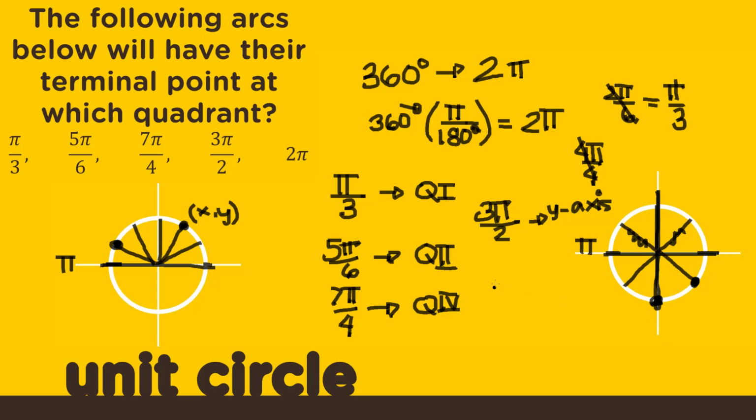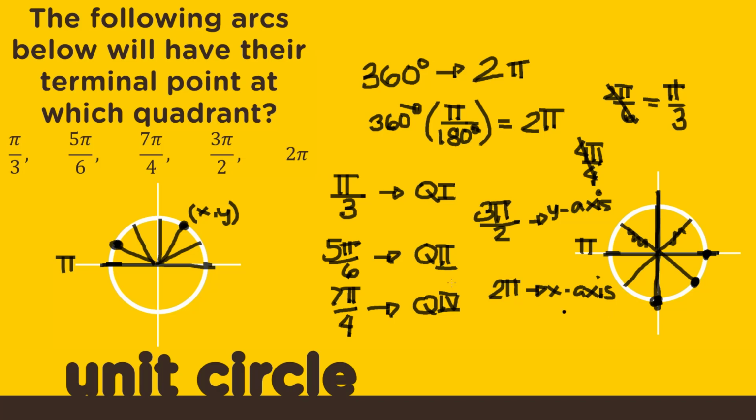How about 2 pi? As we know, 2 pi is the entire revolution. So where could we locate 2 pi? If we started here, that's 0, or 0 pi, or just simply our initial point. So we revolve and we reach 1 revolution, which is 360 degrees, equivalent to 2 pi. In short, the location of 0 and 2 pi is just the same. And still, it's not on any quadrant, but it's on an axis, more specifically the x-axis. Same as 3 pi halves, it has integral values of x and y.